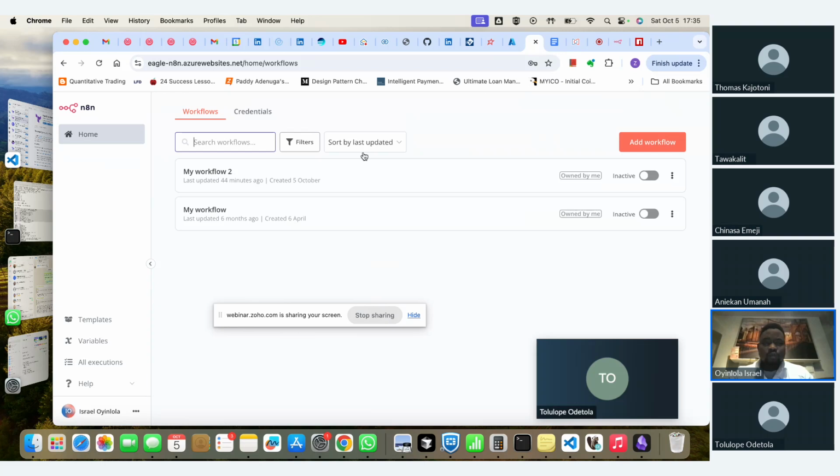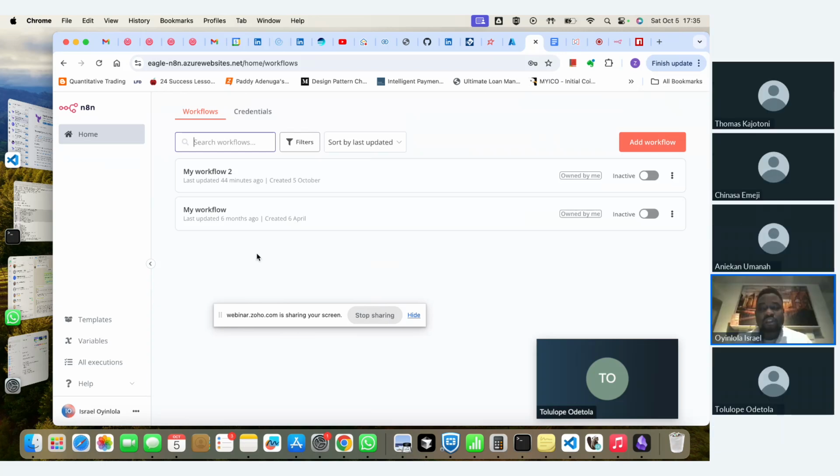So first thing, n8n is not AI only, but it is AI powered. It's not only AI that you can do on n8n. You can do a lot of other things that we'll be exploring shortly. If I come here and say add workflow, the only thing you do on n8n is create workflows. People ask, what is a creative workflow? What is your graphic generation workflow?